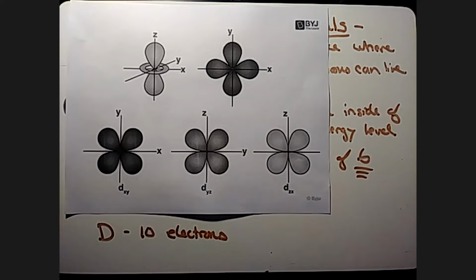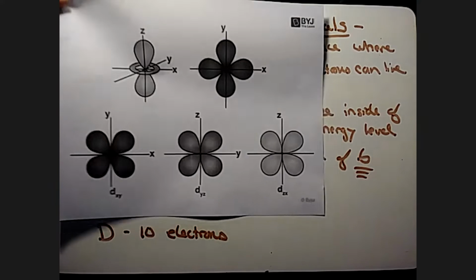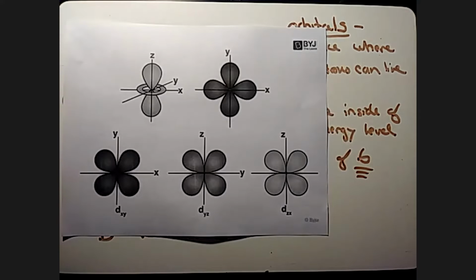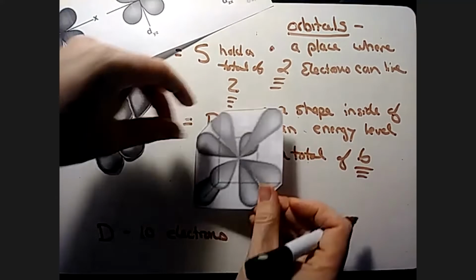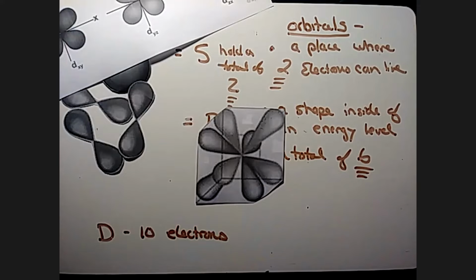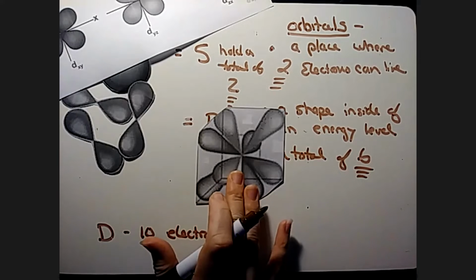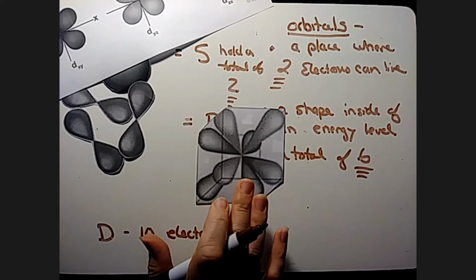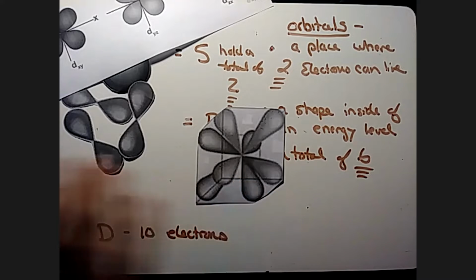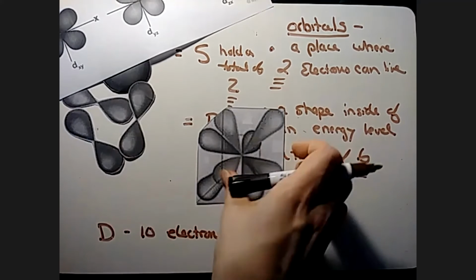Now, just before we leave this concept, and because you might be curious, again, there is a 4th shape. There would be 7 of them, by the way. 7 of these next kind of shapes. It's a shape that looks like this. It gets just more and more complex as you go further and further away from the nucleus. This is called an F shape, and there's 7 of them, and it would hold 14 electrons, but that's way past what you need to know.